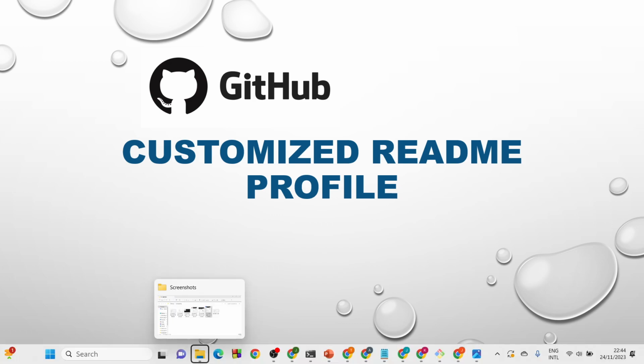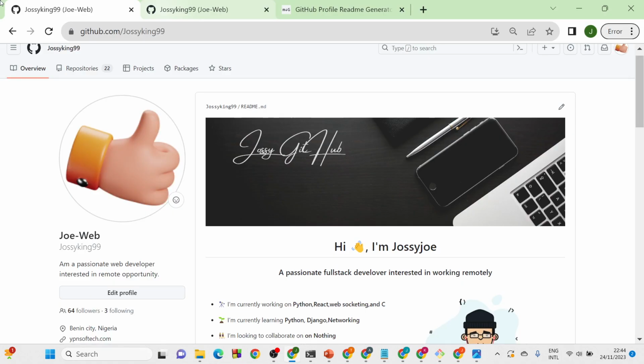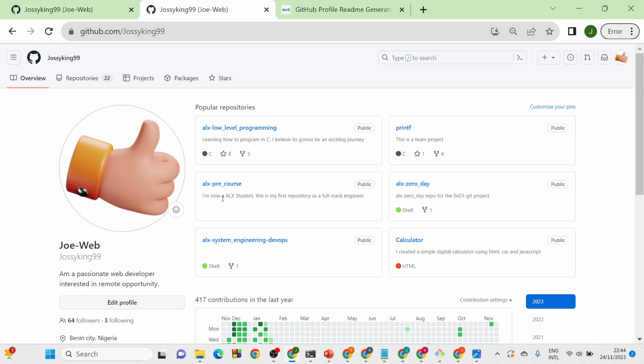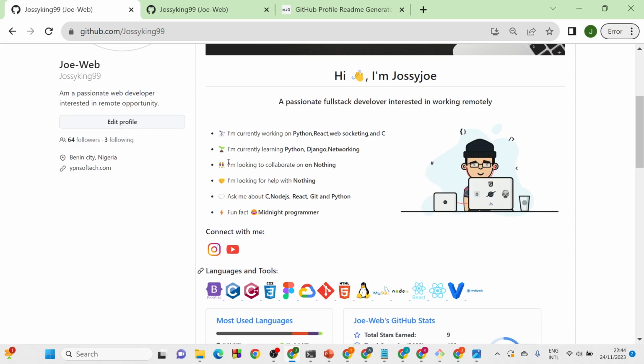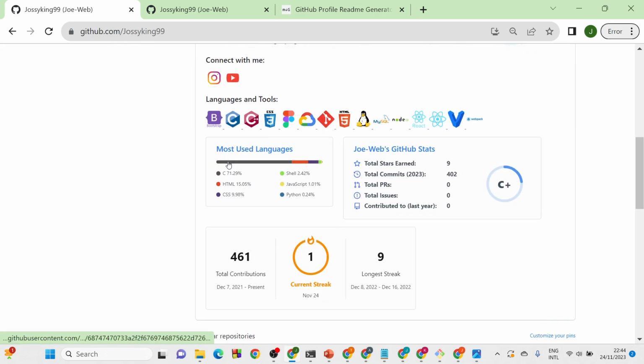What exactly am I talking about? What we are going to do today is, let me show you. This might just be how yours looks, your GitHub profile. If you open your GitHub account, this might be how it looks. So we want to customize this. We want to make it look like this. Interesting, right? With all these cool features in it. So that is what we want to do today.